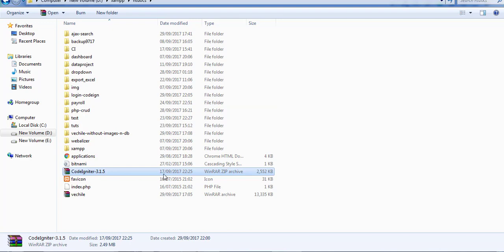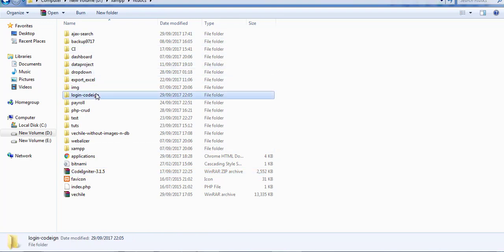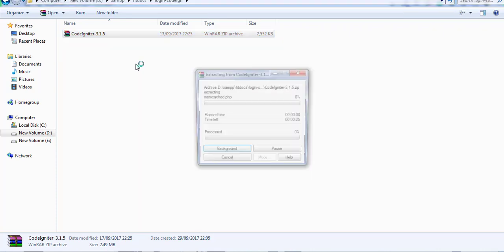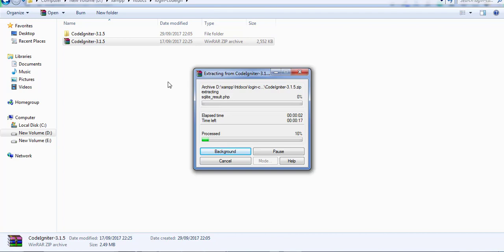Now again, I have CodeIgniter 3.1.5, then extract it in my login folder. So just wait a minute.